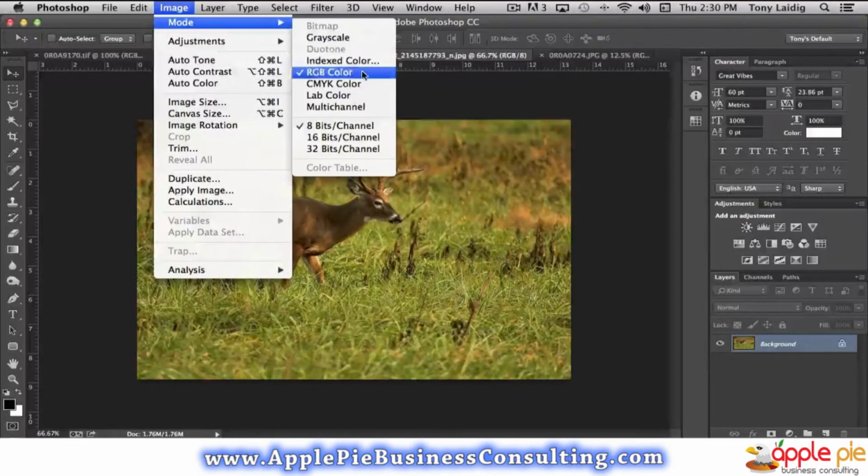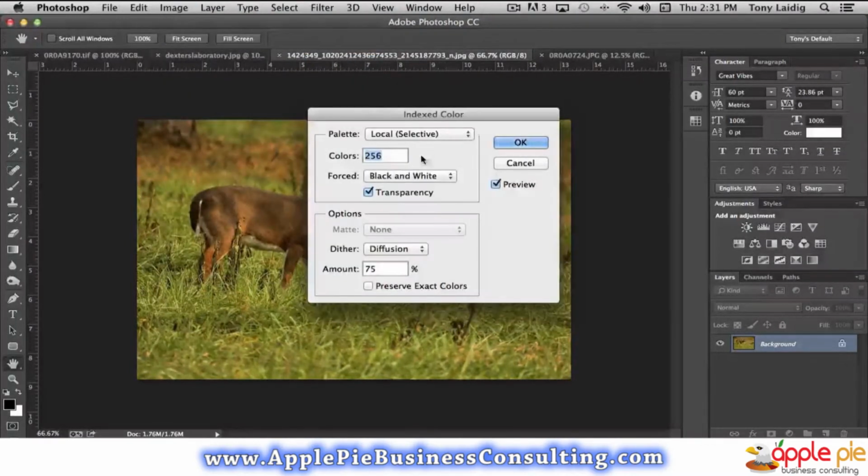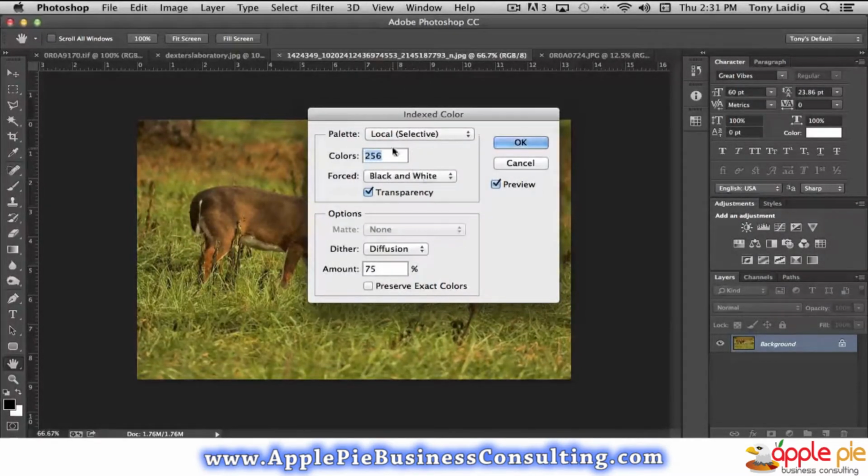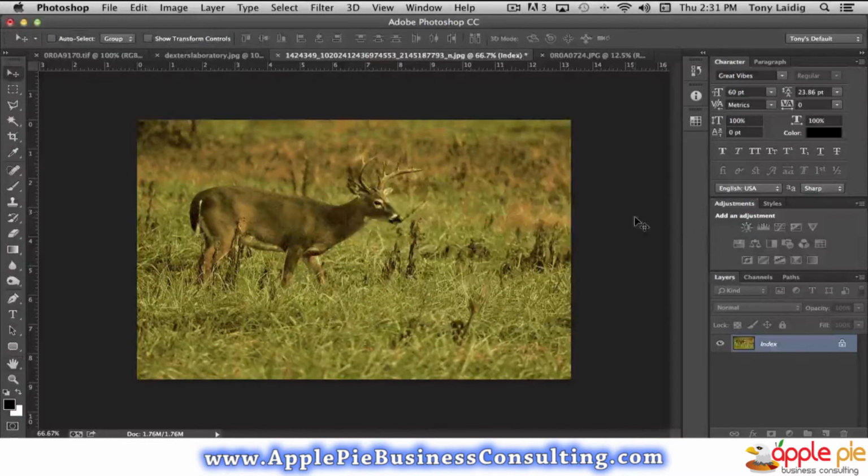The difference between RGB color and index color is that with index color, it actually tracks the colors that are being used in the image, and you can control how many colors are being shown at any given time, as low as perhaps 8 colors up to 256. So if we choose index color, you'll notice that I can select how many colors I want it to show. Rather than go with 256, we could change it to 16. They also have some presets, but we're not really going to pay attention to those. So I'm going to change it just to 16 colors, and when I click OK, watch what happens.